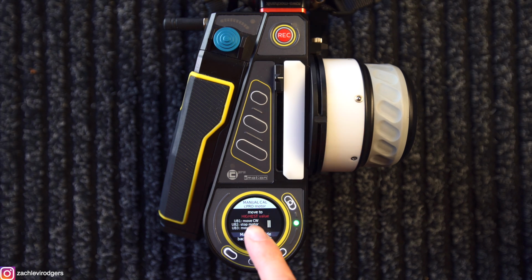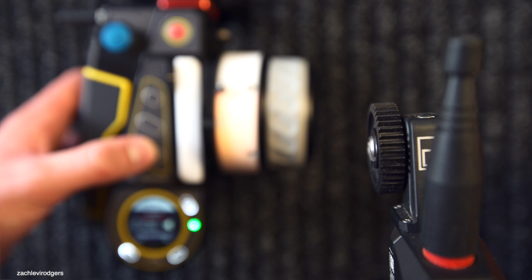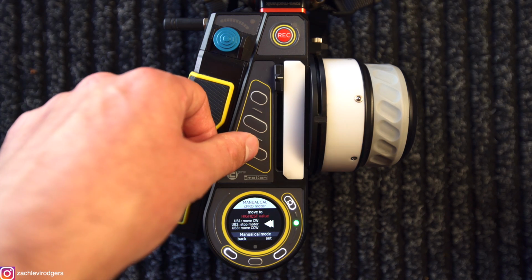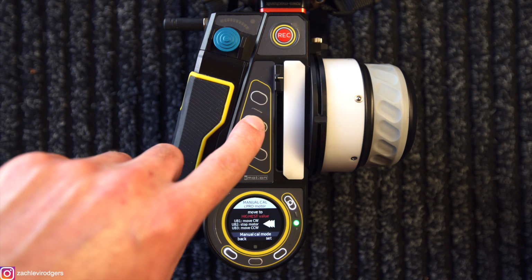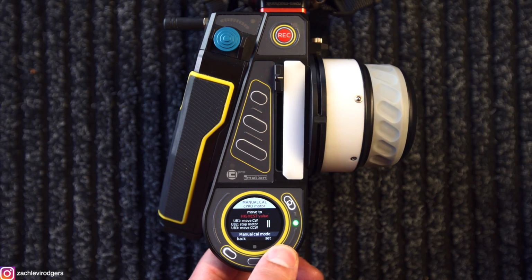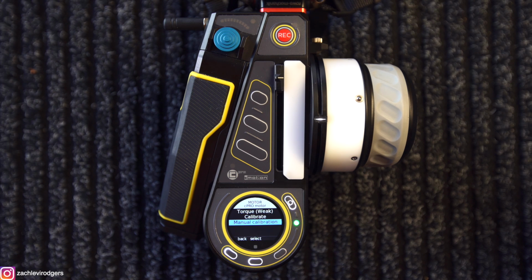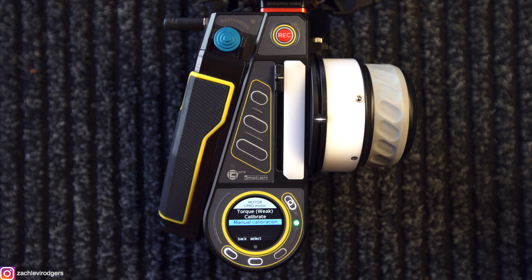So in here it says move to the highest value, which is infinity. So if I now click move counterclockwise, click it once, the motor's moving very slowly, click it again, it moves a bit faster, click it again, it moves a lot faster. And once I've got to infinity, I click stop. So now the motor stops at infinity and I click set. So now the motor has manually calibrated that stills lens, as you can tell because this has gone white, which means it's calibrated.